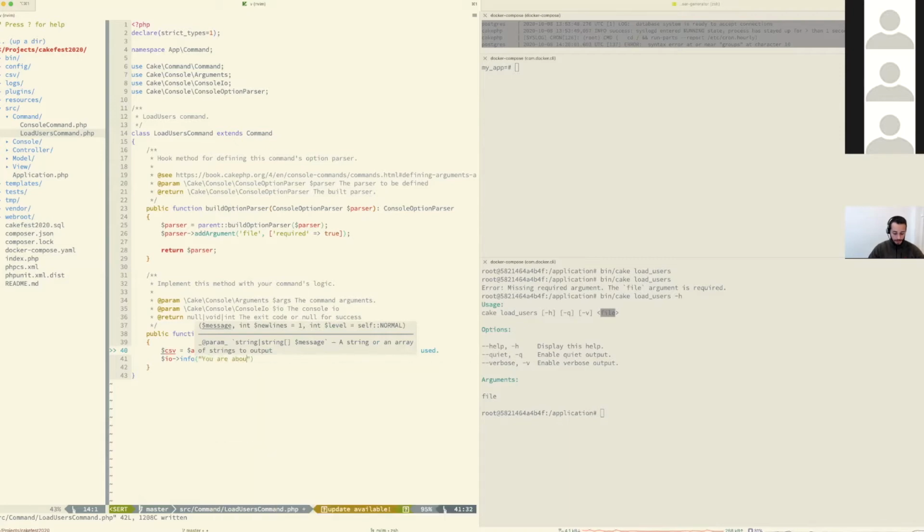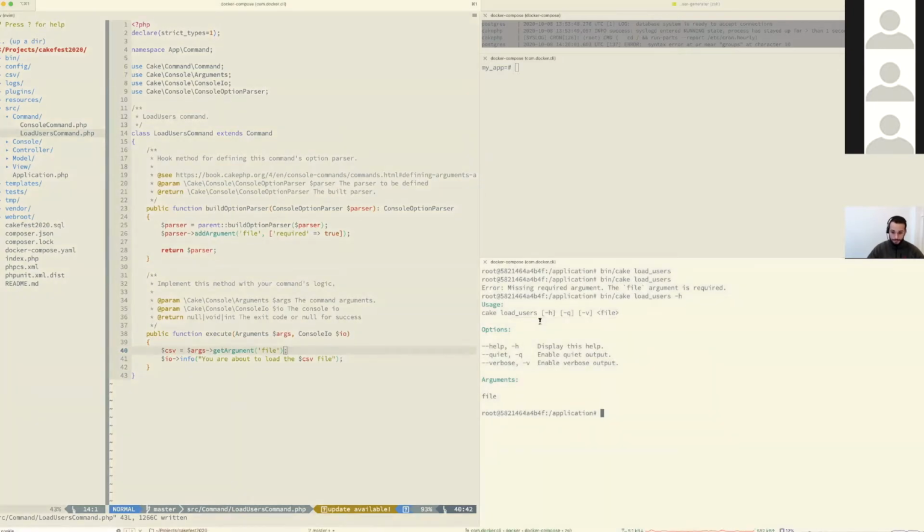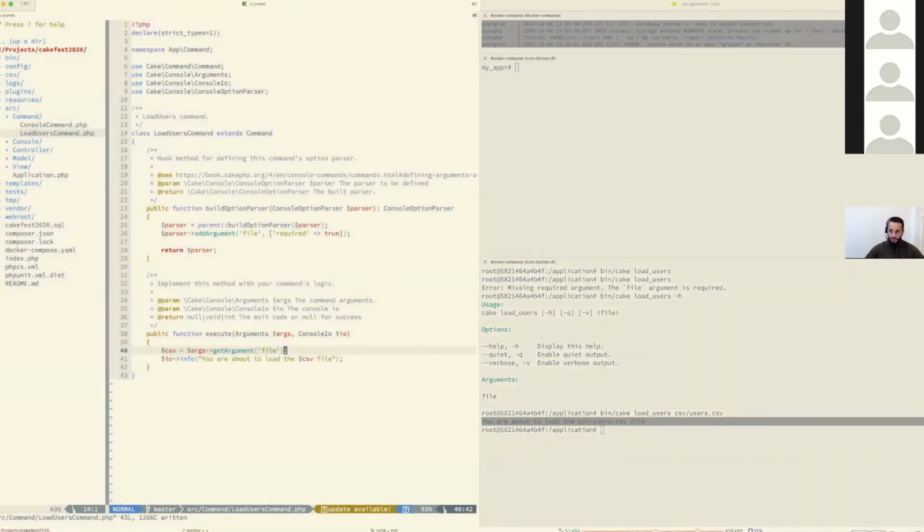You are about to load the CSV file. Let's run it again. Load user CSV, and it gets, you're about to load the CSV file. We're making some progress.